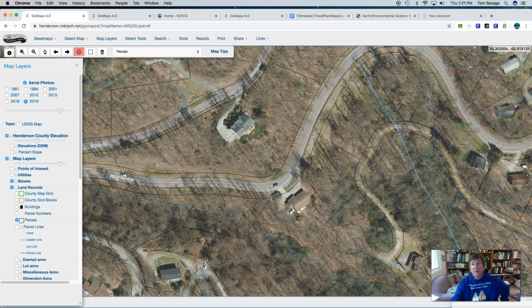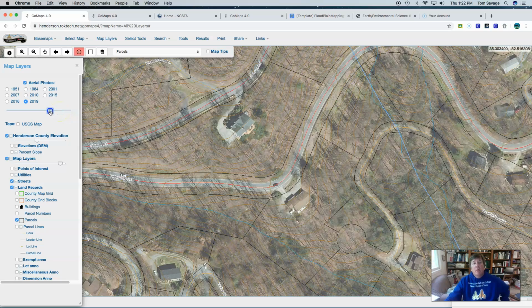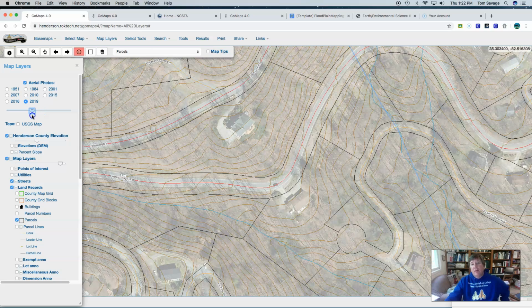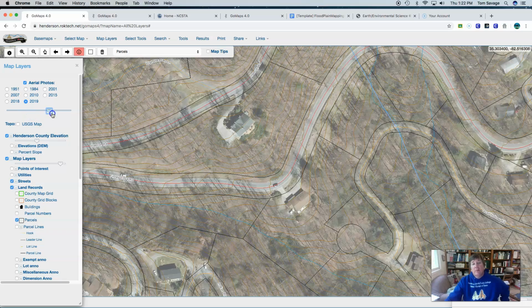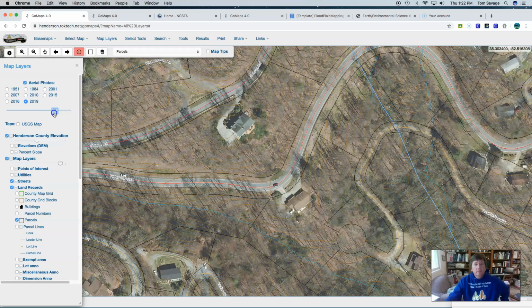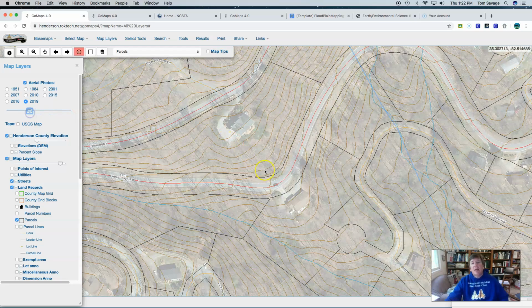For instance, you can't see the lines right now, but if you look over here, more often than not, they're going to have a slider bar where you can slowly bring down the topographical or the aerial photography to the point where now you can actually see it. Looking at it in two dimensions, it looks pretty flat. But obviously, if the student lives on the property, he knows there's a hill, but does he really know how steep it is? So as I turn this down, I'll ask them to calculate the gradient.